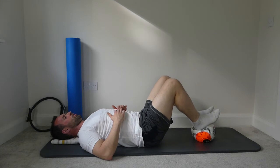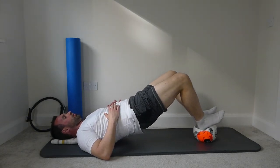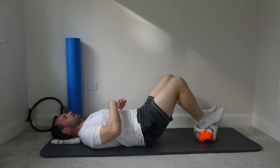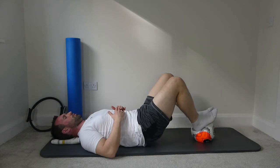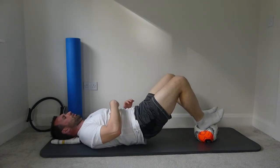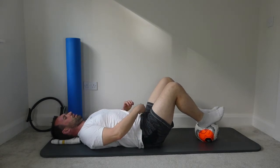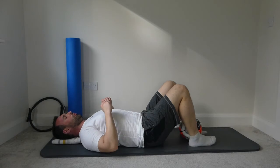Perfect. So keep going. 2 more. Imprint, lift, hold for a split second, and then drop from the upper ribs, drop from the ribs all the way down to the pelvis. 1 last one, lift up nice and high, and nice and slow, sinking down from the ribs first, and then working your way down the spine. Perfect. Take the legs off the ball for a second.